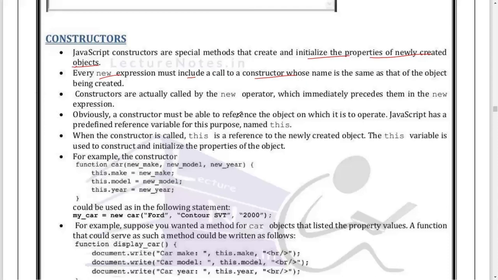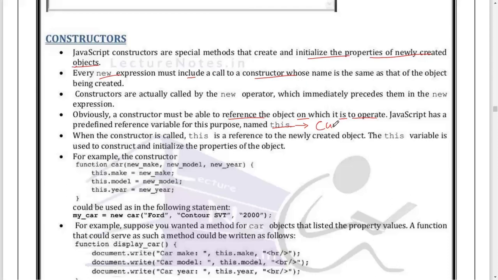The constructor must be able to refer to the object on which it is to operate. It is going to give a reference to the object which it is accessing. JavaScript has a predefined variable for this purpose, called the this keyword. This we already discussed. When you see the this keyword, it will point to the current object.